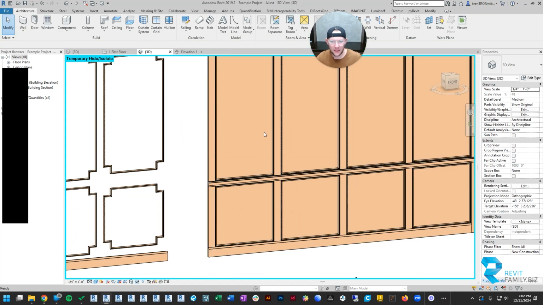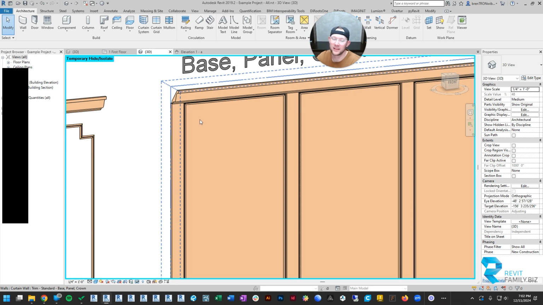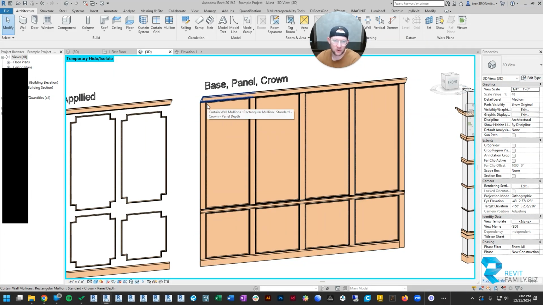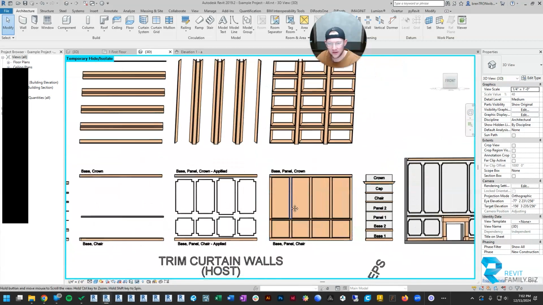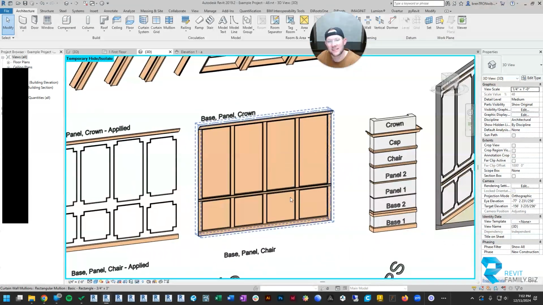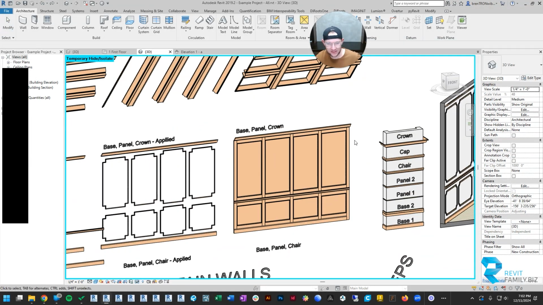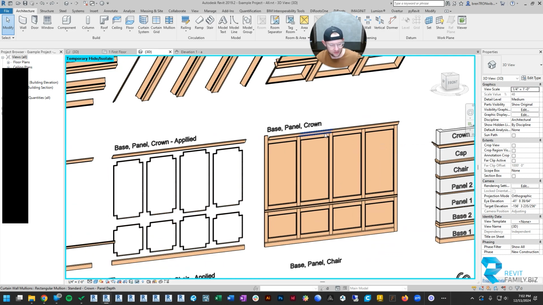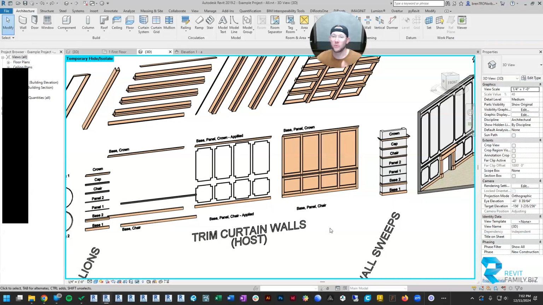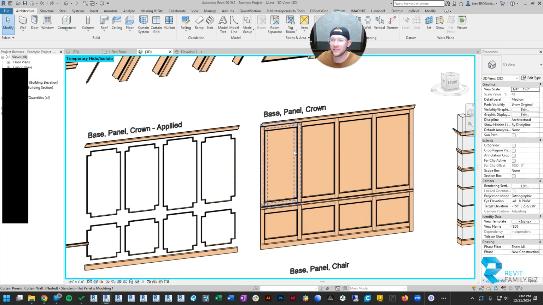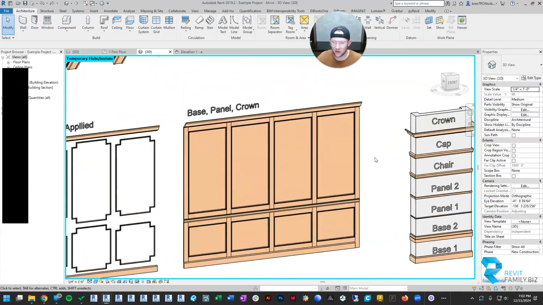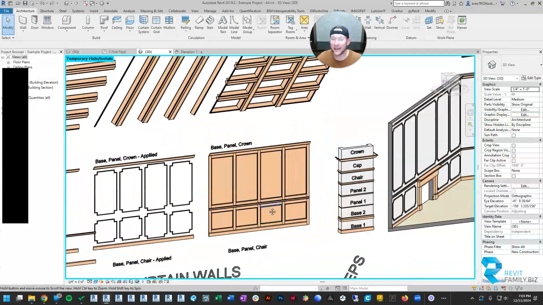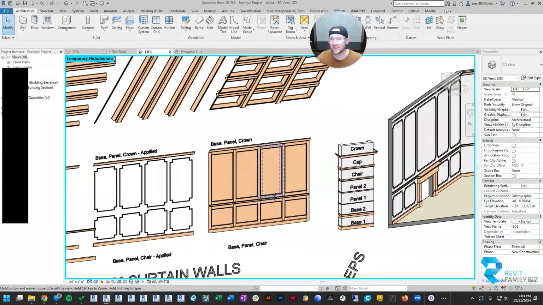And now do you see it removed? It's only putting the panel in rather than a curtain wall. And because of that, we lose the rails at the top and the bottom. So in this case, it's not what we want. So I'm going to replace that. Okay, I know that was a long-winded explanation, but I wanted it to be clear why we're nesting a curtain wall inside of another curtain wall. It's so that we can quickly create this style of paneling and have it look right when we add things into it.